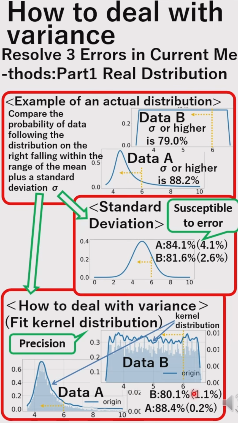Even when comparing many other datasets, standard deviation methods often produce errors of several percent to around 10%, while kernel distributions are usually within 1%. And the problem becomes even larger afterward. If product quality is guaranteed using only mean and standard deviation based on normal distribution assumptions, those errors continue to grow during later calculations and decision-making steps.